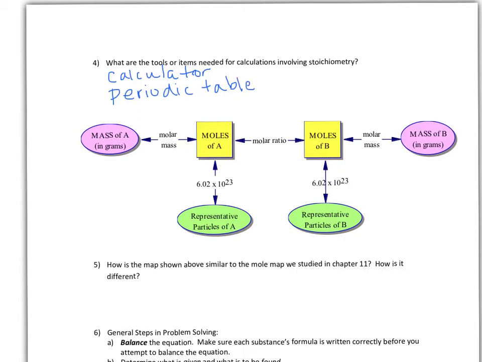One of the things that you definitely need is a balanced chemical equation. So that might be the most important thing on your list. But we'll talk about what else you came up with in class.